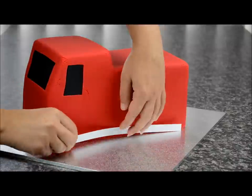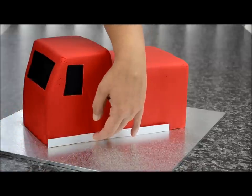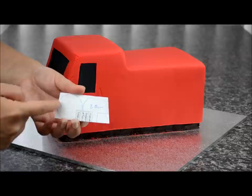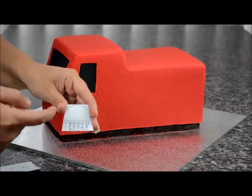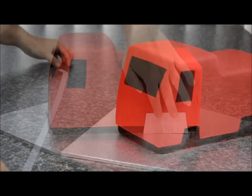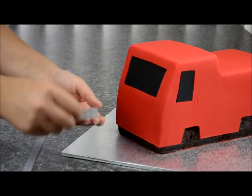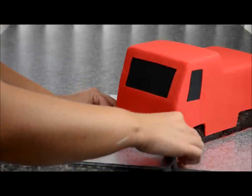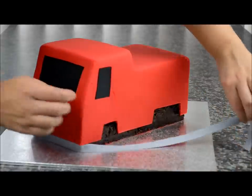Cut out a strip from paper — the strip is 1.3cm in width. Using the sharp blade, cut around all four sides of the cake. For the wheels, make a template with two 3.8cm circles traced side by side, and one singular circle. Place the double template at the back and the single at the front and cut around them. Cut out half the wheel section, then take a grey fondant strip of the same 1.3cm width and place it underneath in that section, working it all around all four sides.